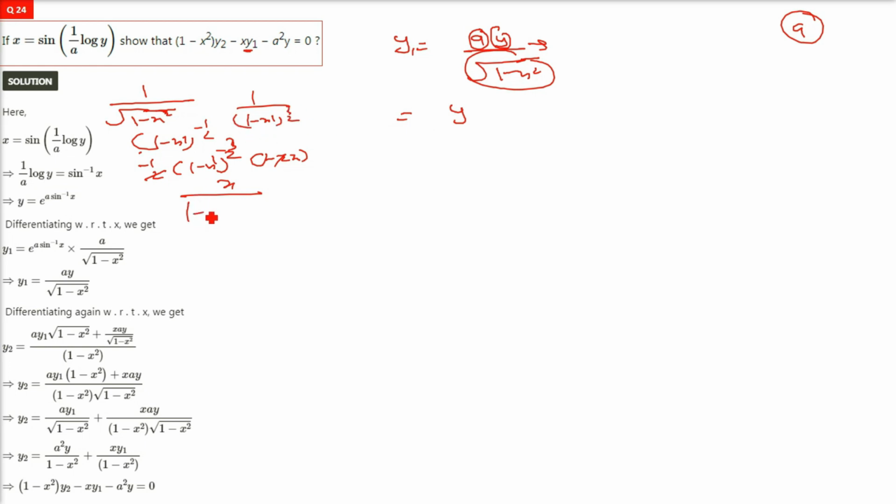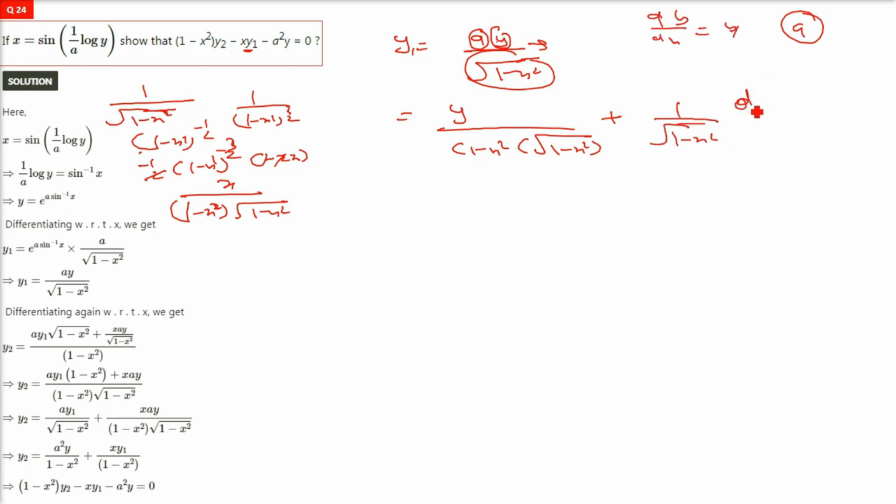This is nothing but 1 minus x square into under root 1 minus x square. Why? Because 1 minus x square under root is the power half. Half plus 1 is 3 by 2. So finally we got 1 minus x square under root 1 minus x square. There is an x also, and there is an a also. Please remember x and a. Now 1 by under root 1 minus x square, and then what do we have? See, differentiation of y is what? dy by dx. If you say dy by dx, you have to write just y1. So y1. So ay, x was also there, as I said. Now ay by under root 1 minus x square is nothing but y1 only.